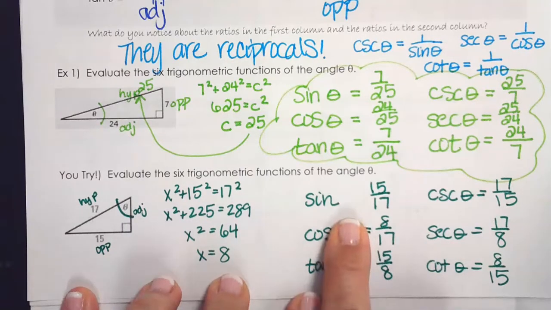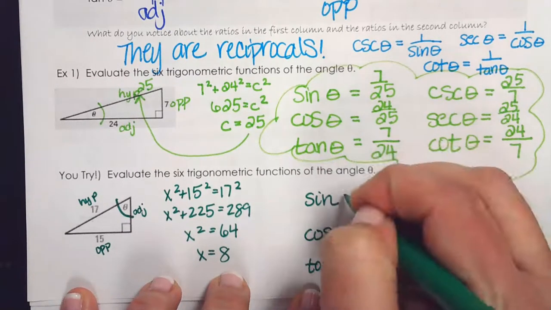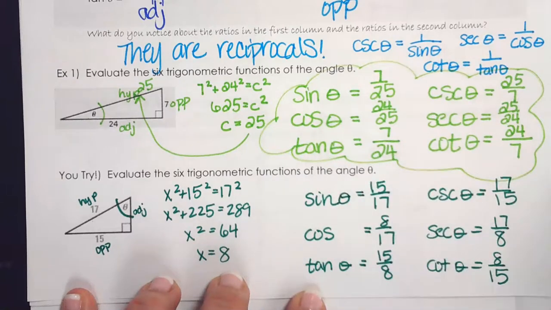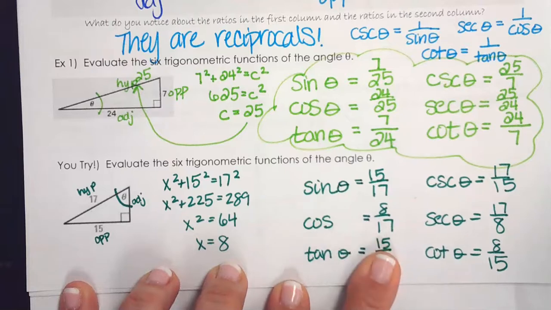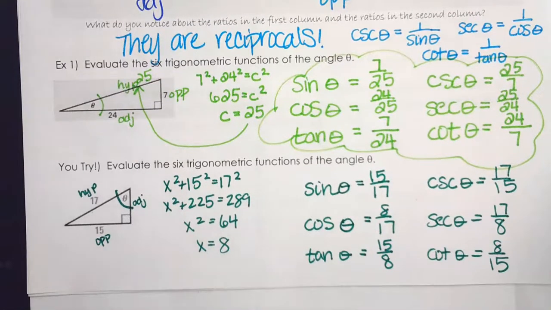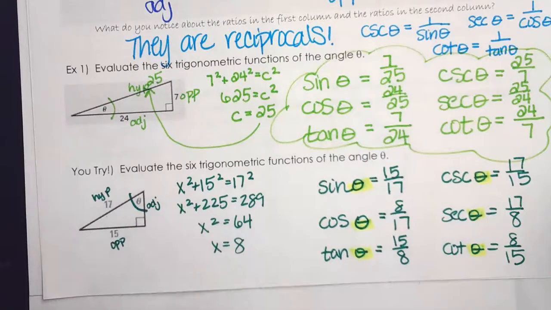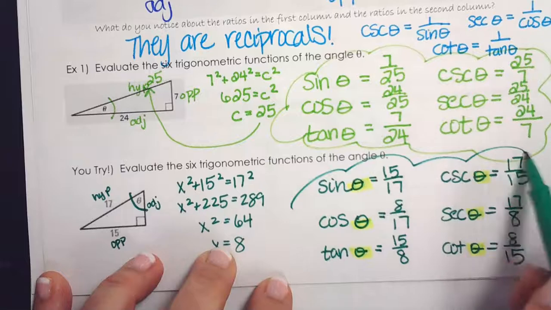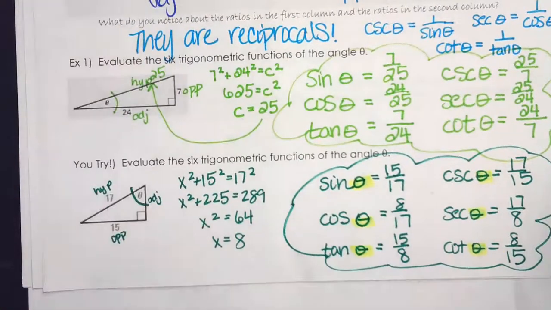Okay? So then I want to talk to you guys about notation. Sometimes I see this. That's not good. Okay? This is saying the sine of 15/17. We want to make sure that we are saying the sine of theta equals. Another bad thing I sometimes see is just cosine equals. You have to take the cosine of an angle. So it's the cosine of theta equals. So just make sure that we have these thetas in there, we don't just want to take the sine of something that doesn't exist, okay?